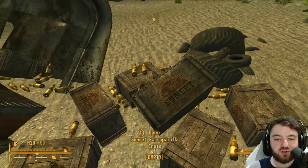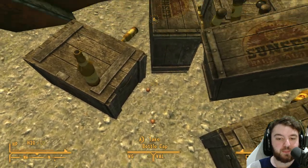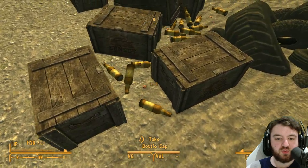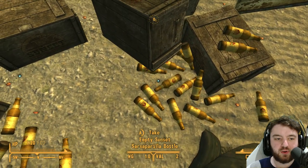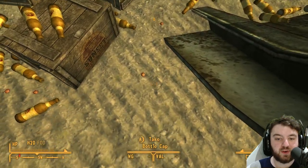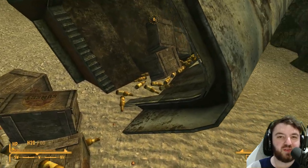Amongst all of this are three star bottle caps. Now there is usually one very easy to find. So we've got at least one — now you can swim around and see. There's the second one, that's a very very good start. And there's the third one. All three of them can be found just among all these crates here. It's usually very consistent.